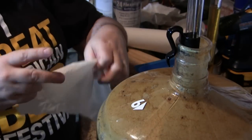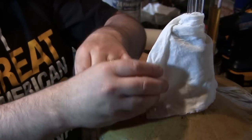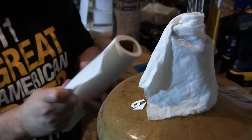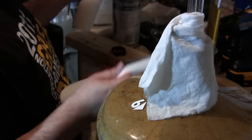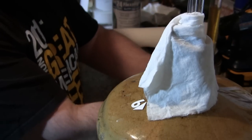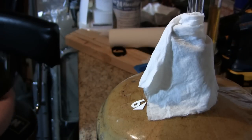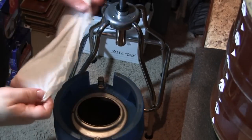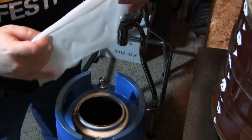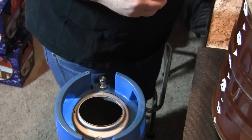Okay, and then I put it in there and I put that paper towel around the top of that, and I get one more. Whoops. Wet it, and I use it for covering the entrance into the keg. So I got one for covering up this area once I get the hose in it, not quite yet.